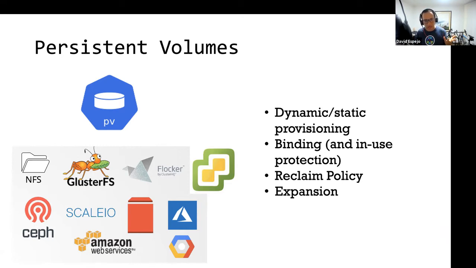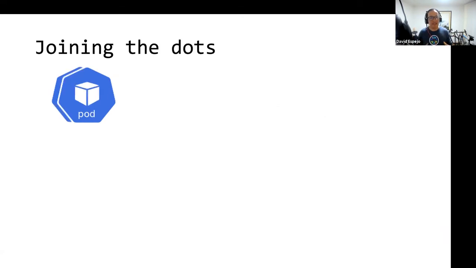So I will try in this slide to connect the dots, right? Because I know there are several moving parts here. Not all of them have a direct analogy to, for example, a virtualized environment. So I'll try to join the dots here. Everything exists for the sake of the pods, right?